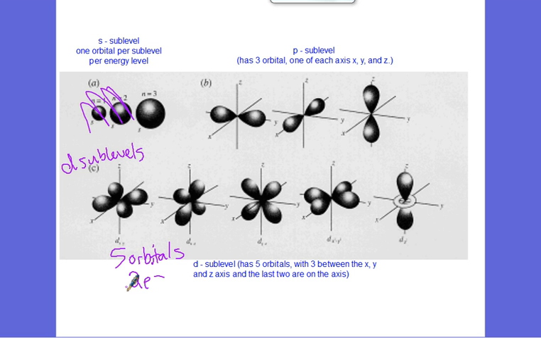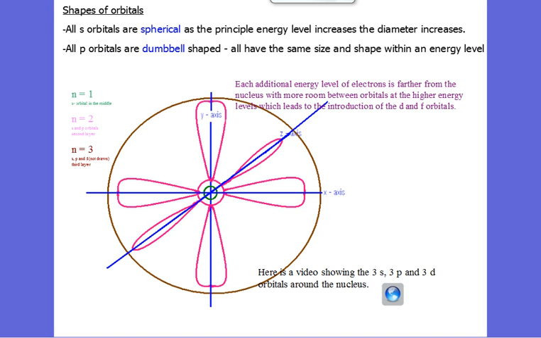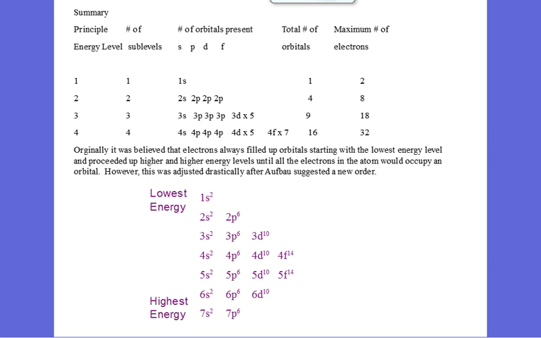I mean, like, can't you go to the cafeteria by yourself? Have you ever been in the cafeteria by yourself? It's weird to be in such a large room by yourself. But you could. The same thing with electrons. You could have all of this space and only have 1 electron in any of them. And that's very common on the periodic table as we go through the periodic table. That's a really bad drawing I drew.